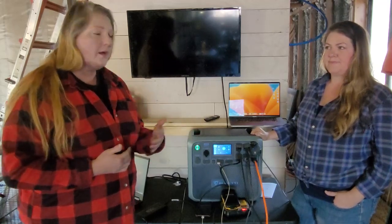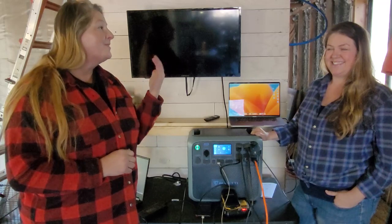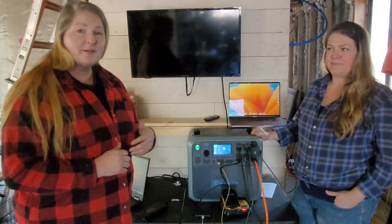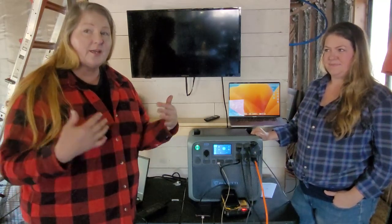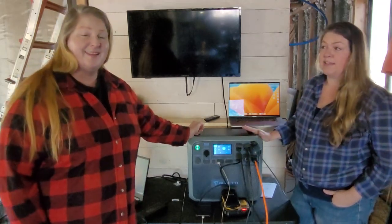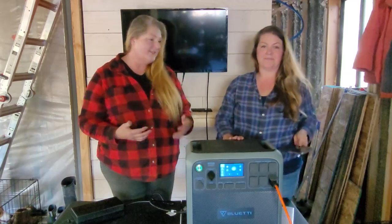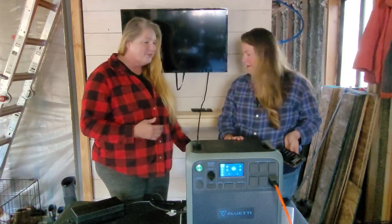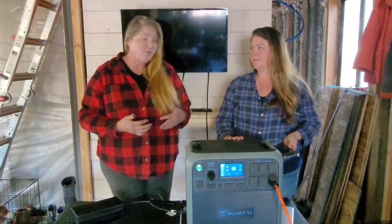In the wintertime we don't get as much sun up here in northern Idaho, so we won't be pulling as much from our solar system, but we will have the wind turbine which will be really exciting to keep this charged and run everything. Once we get that up and going we can do another review to show you how great that charges this up. We also have a TV but we don't use it much — though you definitely have enough power to plug it in, watch a movie, and also run a DVD player.